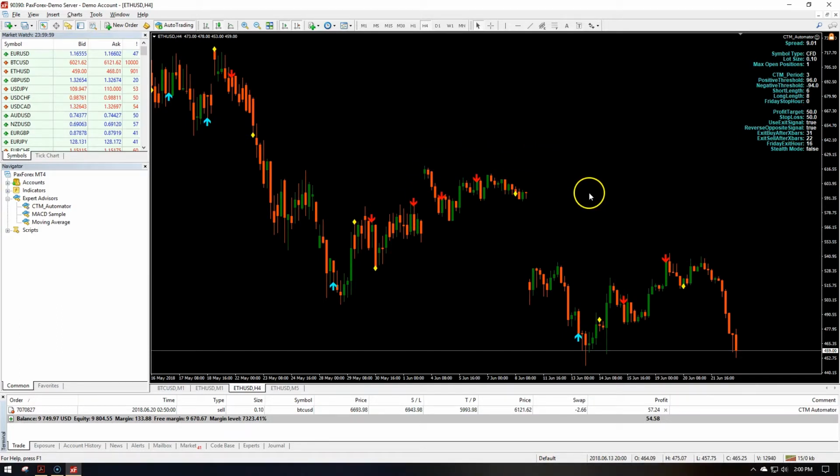It's extremely, extremely risky to leave a position open over the weekend in the cryptocurrency pairs. It can wipe you out, and it could even leave you owing money to your broker. There are a couple of things in the EA to control that, and again, refer to the user guide on how to set that up.